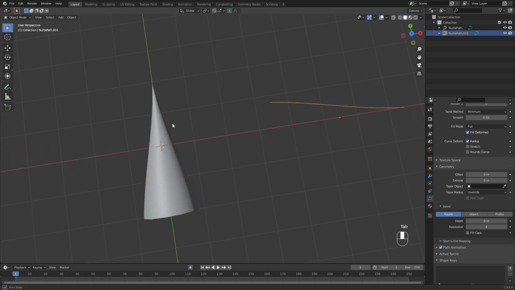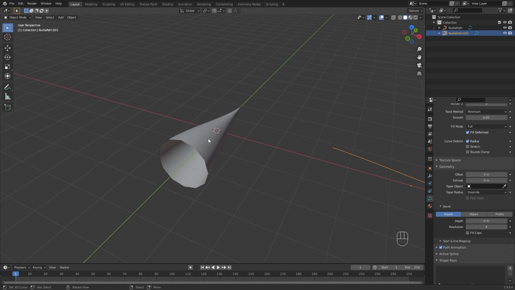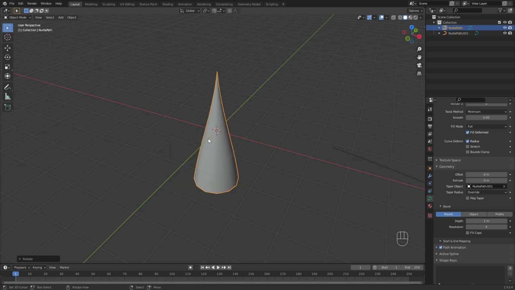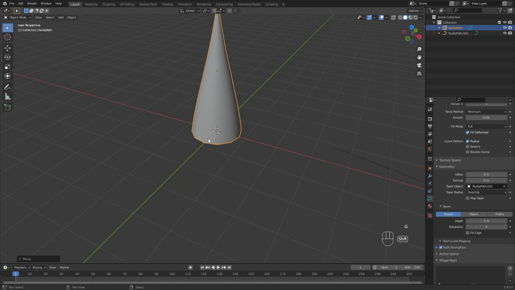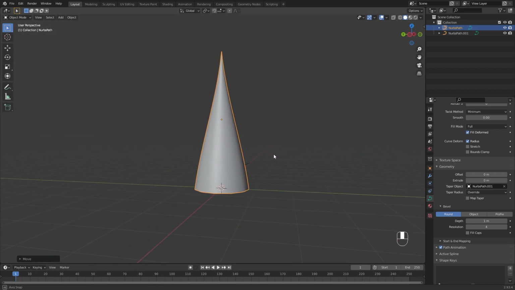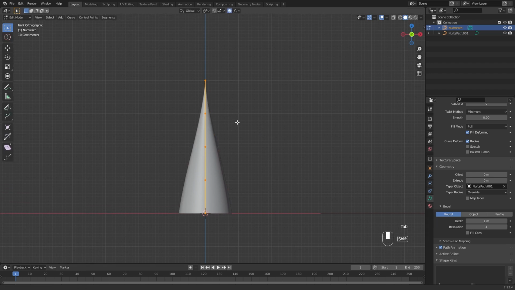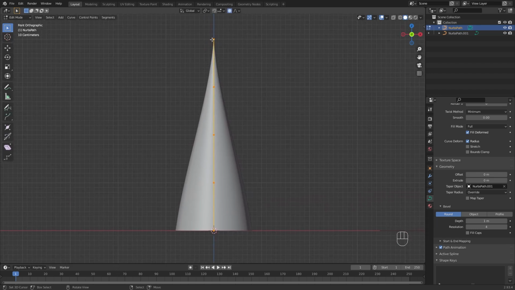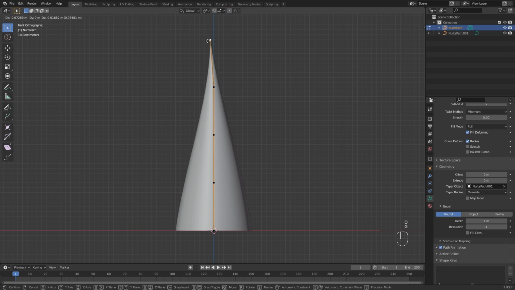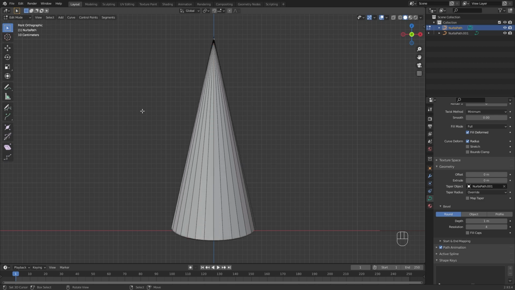Okay, now go back to the normal view and rotate this object 90 degrees and move this 2 meters along the z-axis. After moving this, turn to the front view. Now select this object and switch to edit mode. Here, you see that this object looks like a mesh outside, but it's still a curve path in edit mode. So, we can easily edit the shape of this object as we want using this curve path option. Now you can understand, if we used a Blender cone shape for this, it would be difficult to edit it.